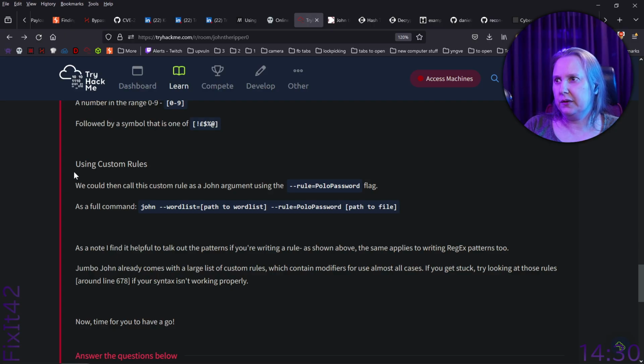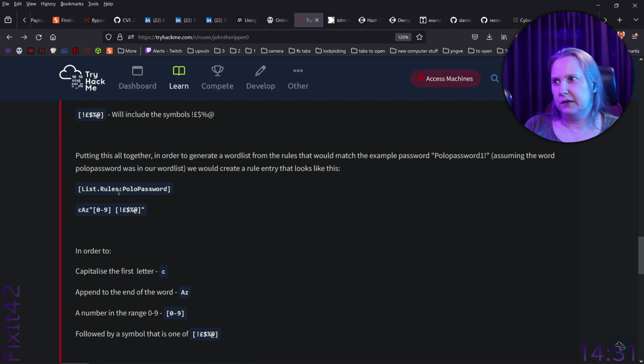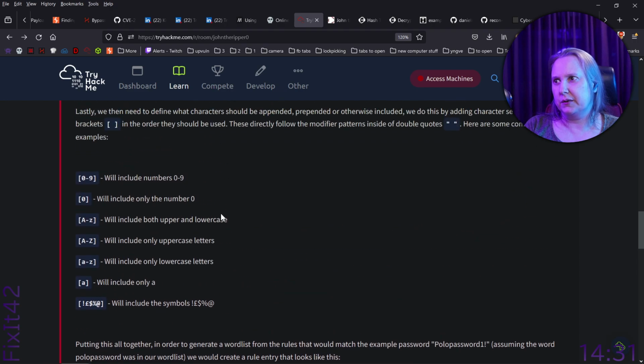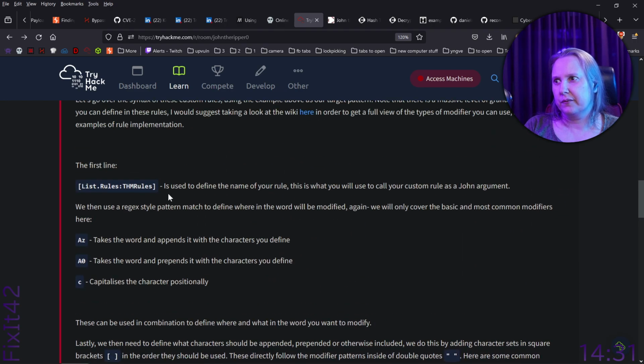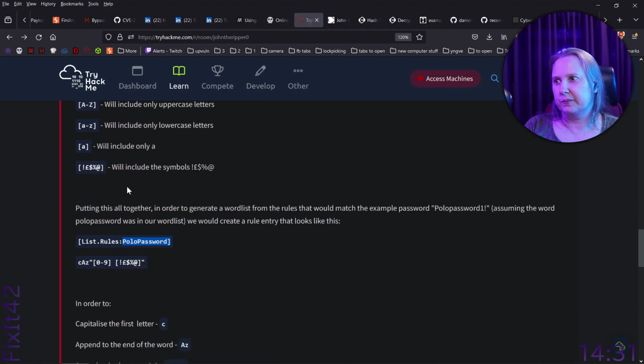When using custom rules, you could then call this custom rule as a John argument using the rule polopassword, because they called it polopassword, not THM rules, sir.